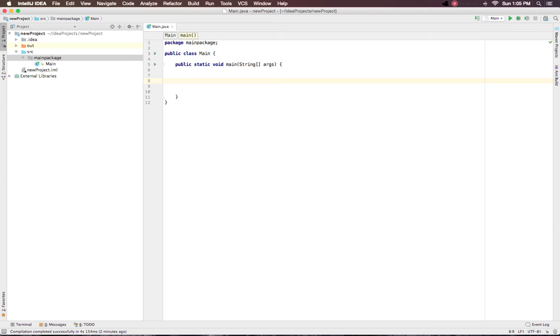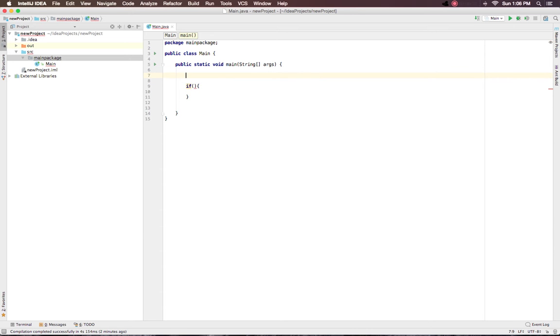So, what is an if statement? Well, to make an if statement, you simply type if, and you open up these parentheses right here, and then you type your curly braces, and then you're done. All right, but we have to put what is called a condition inside of here.